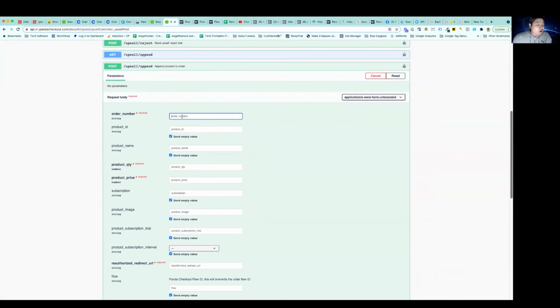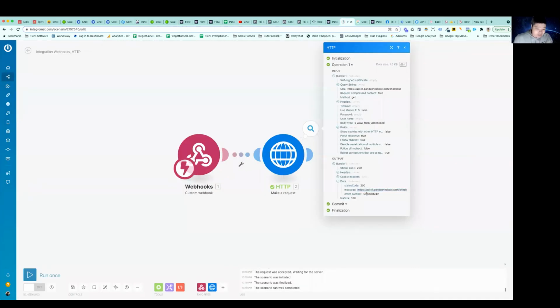What the upsell needs is the order number. For example, this is the response. You need to save this order number if you want to upsell in the chatbot, because we need it to attach the upsell to that order. That is the only thing we need in the chatbot.